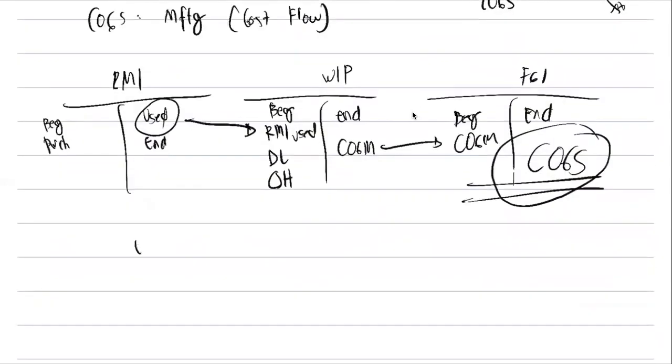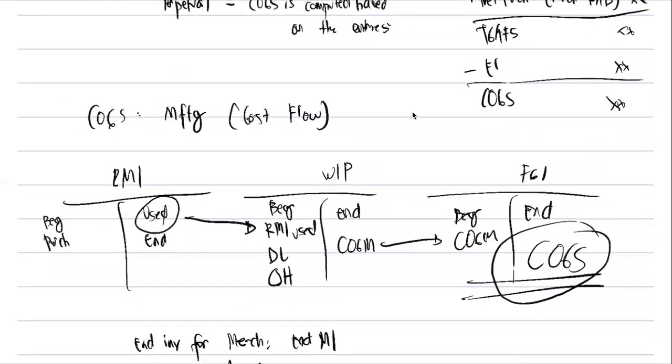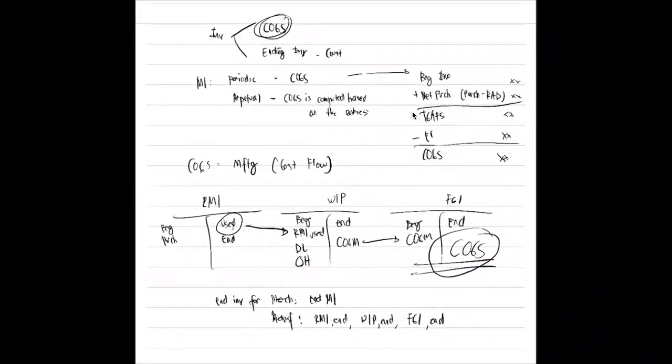So what is the ending inventory for merchandising? That is your ending merchandise inventory. For manufacturing, what is the ending inventory? That is equal to your RMI end, work in process end, and FGI end. Okay, so please do not forget these items. So again, last topic for this particular video, we need to separate the cost of inventory. We need to present it as to your cost of goods sold and as to your ending inventory.